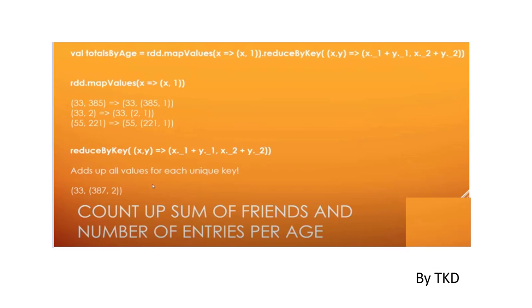Now things get a little bit complicated. It looks a little fancy here. Take a look at this big line of code. It's a little bit intimidating, but it is indeed a common practice in Spark to write code like this. We are chaining the functions in this manner. We are taking the RDD, the key value pair of the ages and the number of friends, calling map values on it to transform the values, and then chaining another operation on top of that with dot reduce by key.